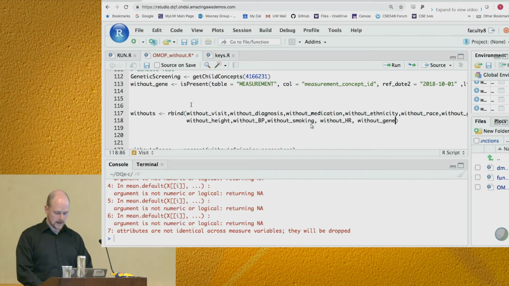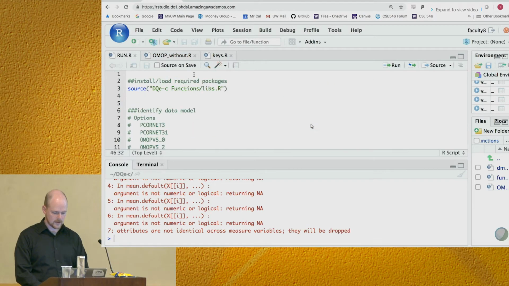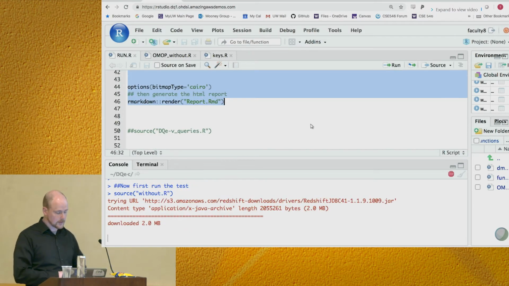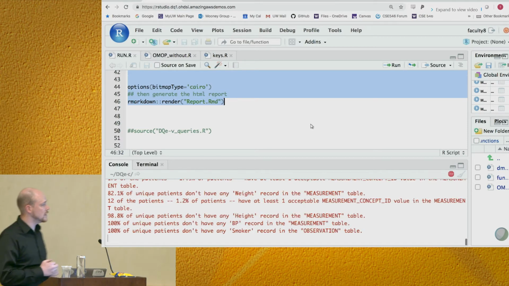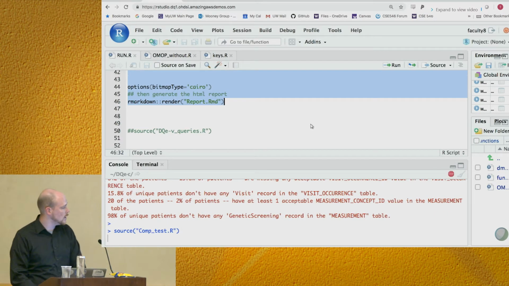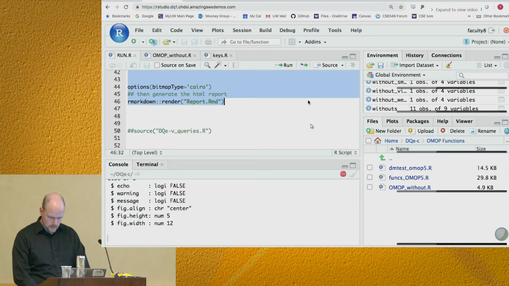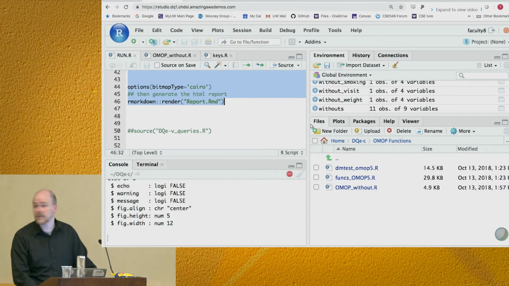And so once that's been added, and let's say you were to run everything again, please don't crash on me. It's going to go through and add that without gene to your list of possible. All right, once it finishes running, I'll reload, then I'll be done. Yeah. And I know I went really quickly through this, so if you want to add your own clinical variables, you can email me. But it's pretty straightforward just to add those 2 to 3 lines.